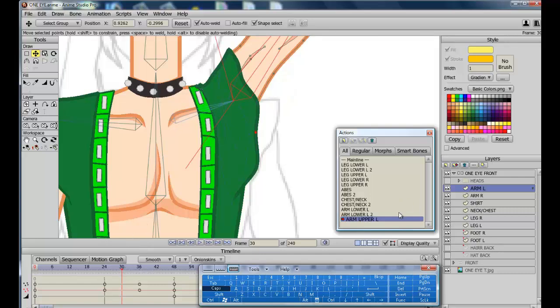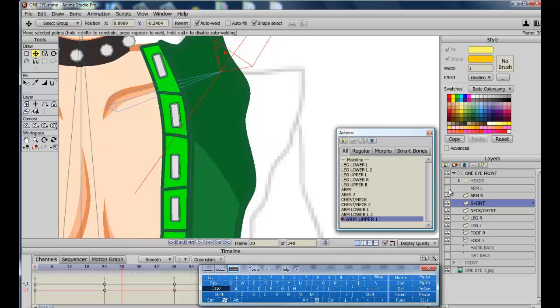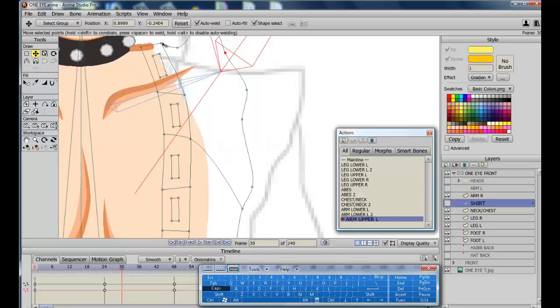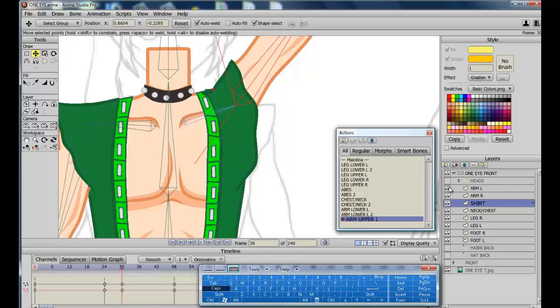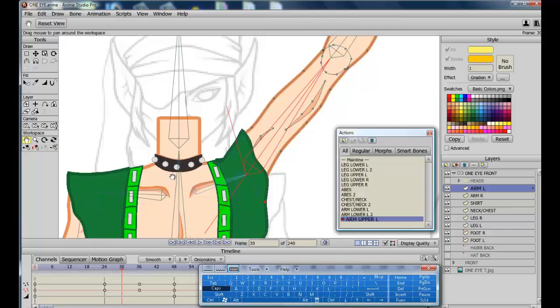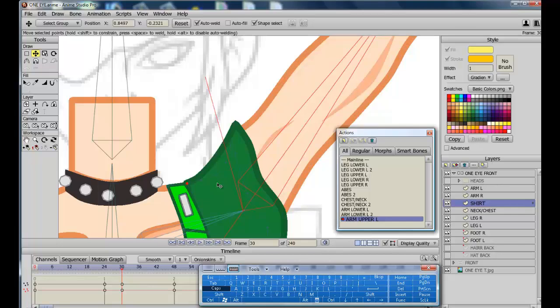So at frame 30, I'm going to go down to the shirt and pull that back up, so that it is once again covering that piece of skin. And adjust this point. Okay.